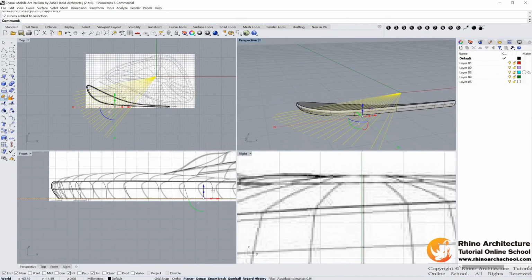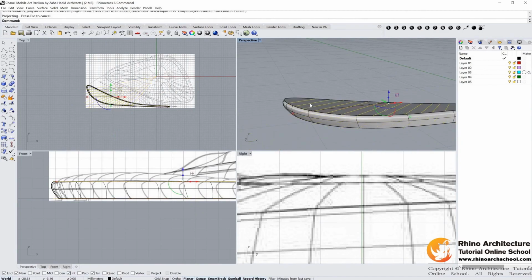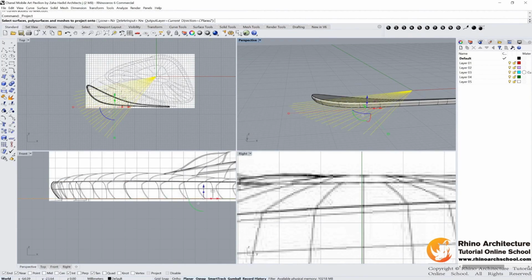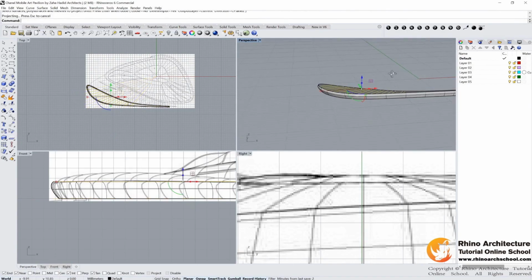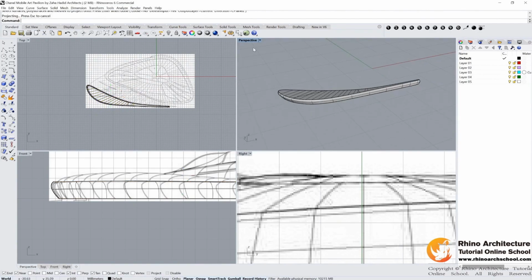So we select all of them. We use project curves command to project on the surface. We press enter. When you project them on, you should select delete input, and then we select the surface. The original lines will disappear. How can we create that surface?